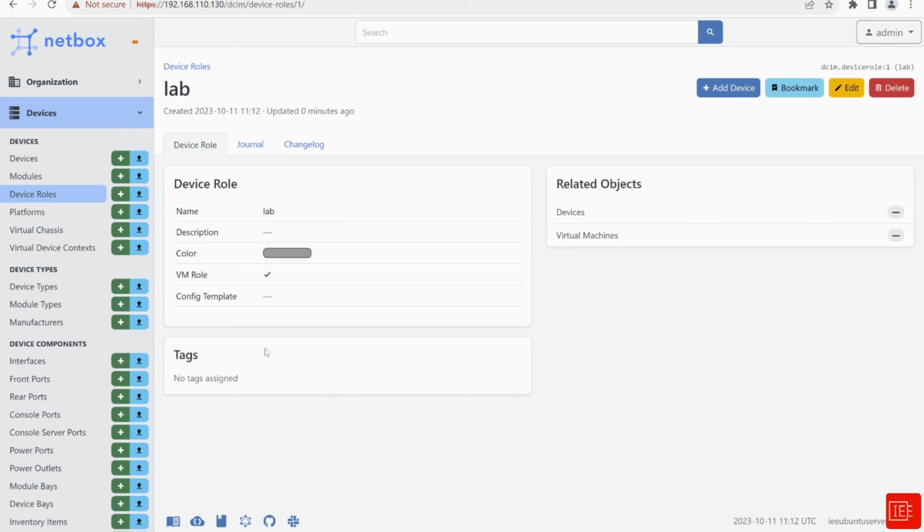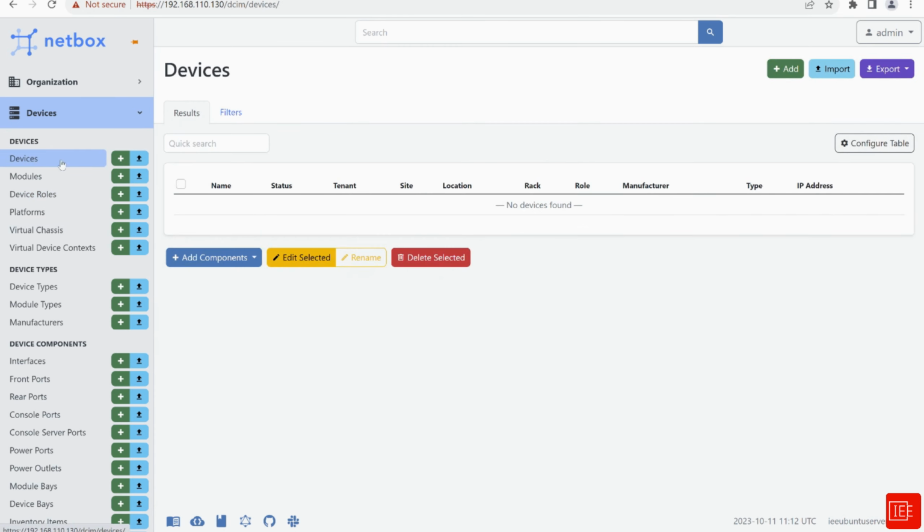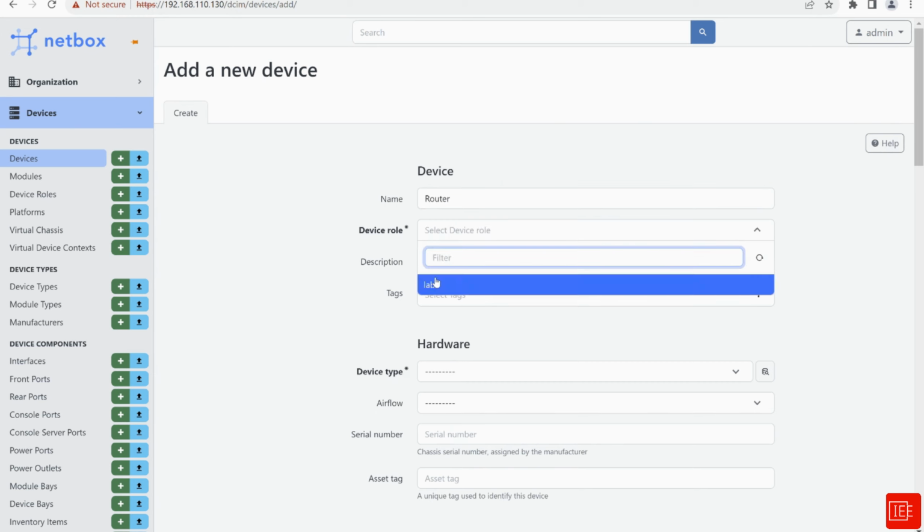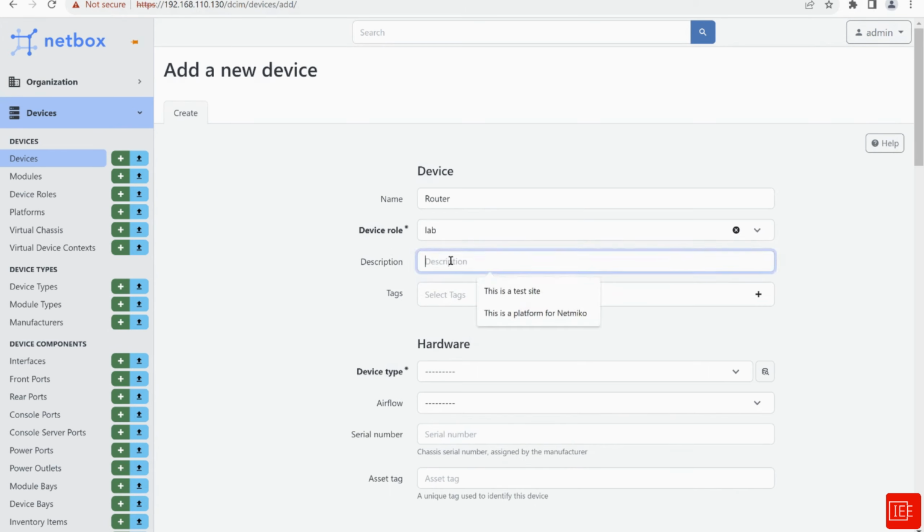And what I'm going to do next, I'm going to go ahead and try to add a device. So I'll click on the devices, and then I'll click the add button. And here, I'm going to call that device a router. And I will say the device role is actually that the router is part of a lab.